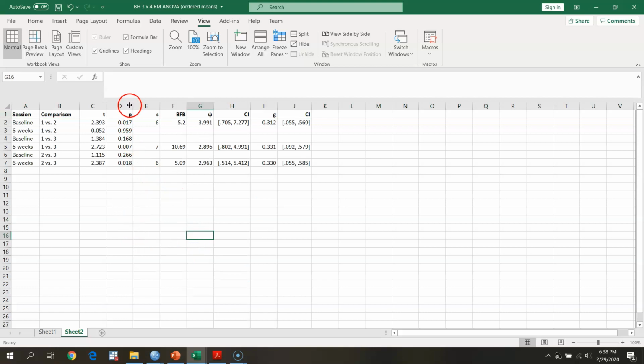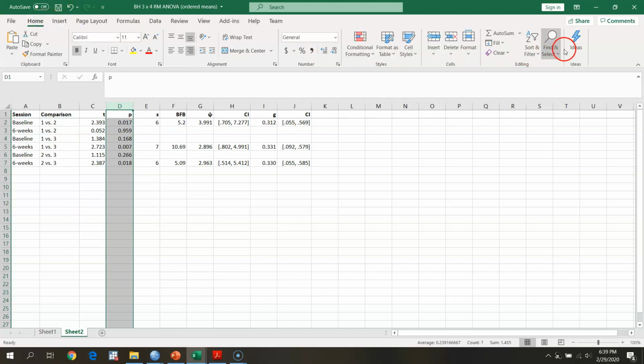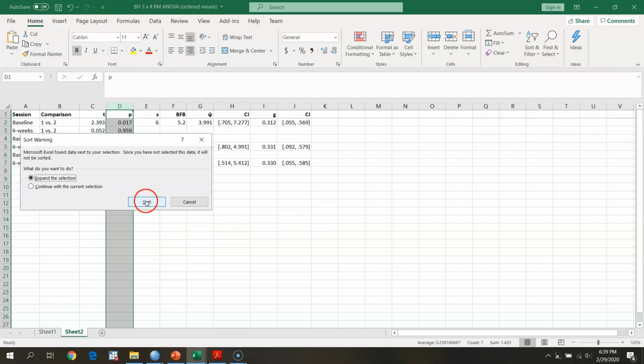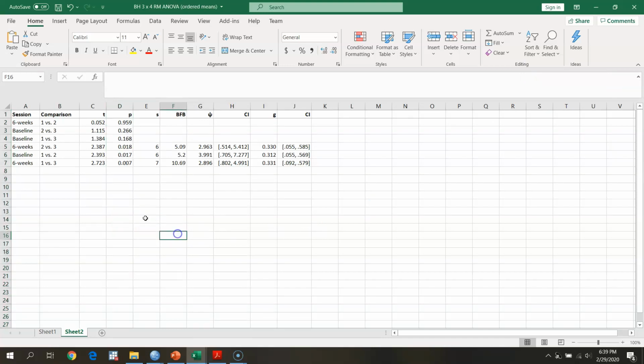So that's not going to go through and do stuff. Okay. So what I want to do is go through, these are all my comparisons that I put together. I'm going to sort these by my p-value, from largest to smallest. I want to make sure everything switches over. And so what I've got is from my test that gives least evidence against the null hypothesis all the way up to my test that gives the most evidence against the null.